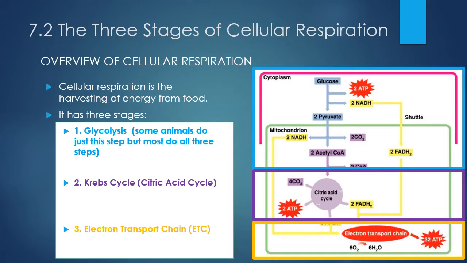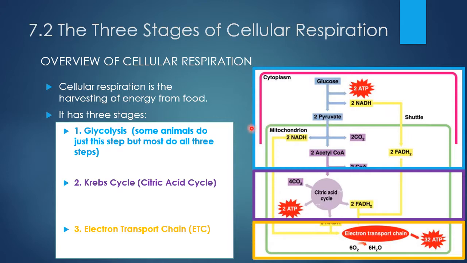So let's look first at an overview of cellular respiration. There are 3 different stages that we'll talk about in our lecture today and that your textbook talks about. And again, cellular respiration is just harvesting of energy from the food that you eat. So it's taking in something such as glucose and turning it into energy. And there are 3 stages. The first stage, the blue here, is glycolysis. And in this stage, 2 ATP are produced and a couple of electron carriers are produced.